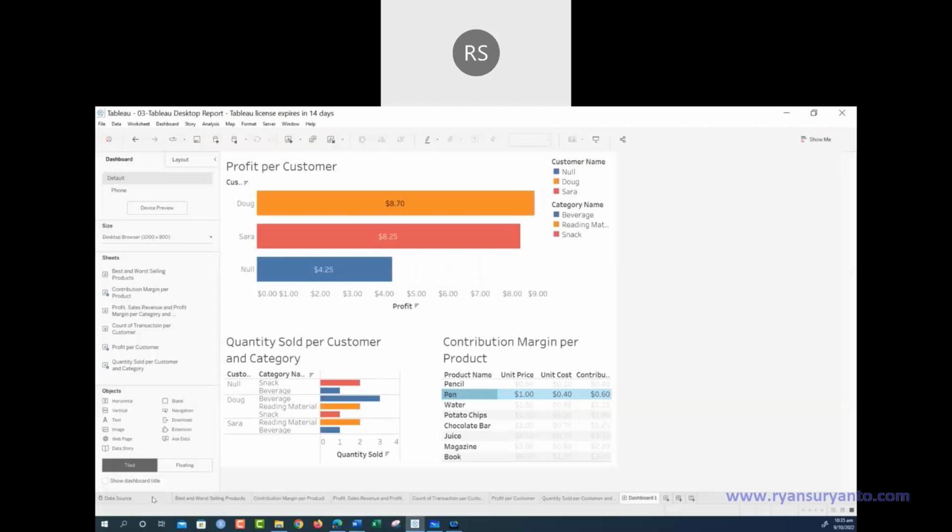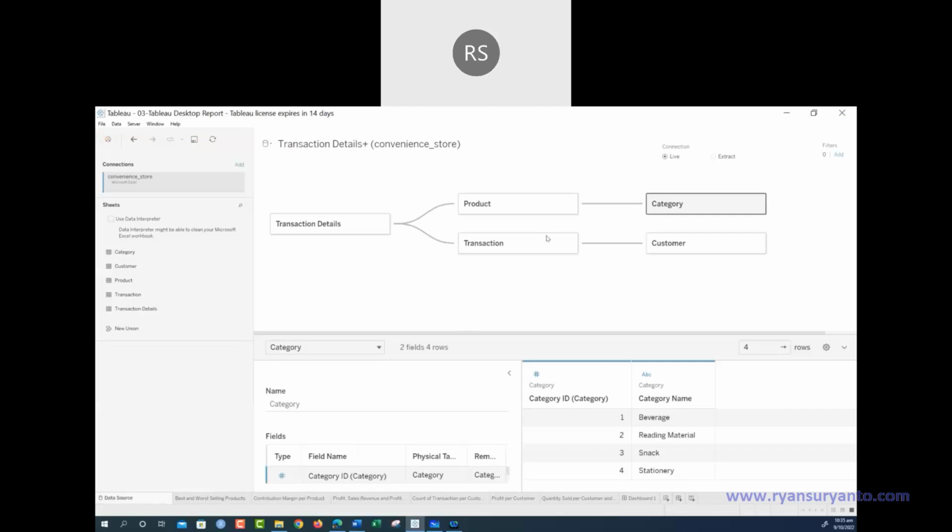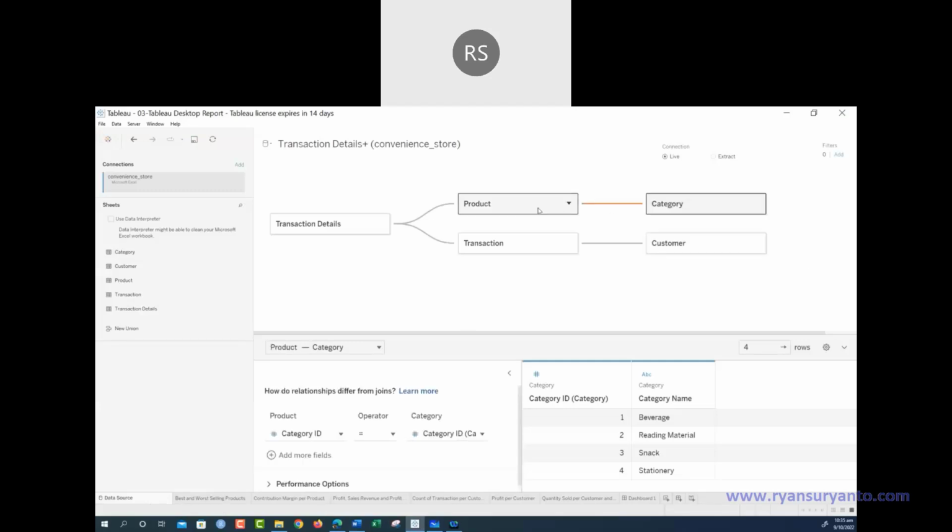Okay, so go back to the data source. Product to category. Yeah. So the relationship is one to many to one. Yeah. Performance option.